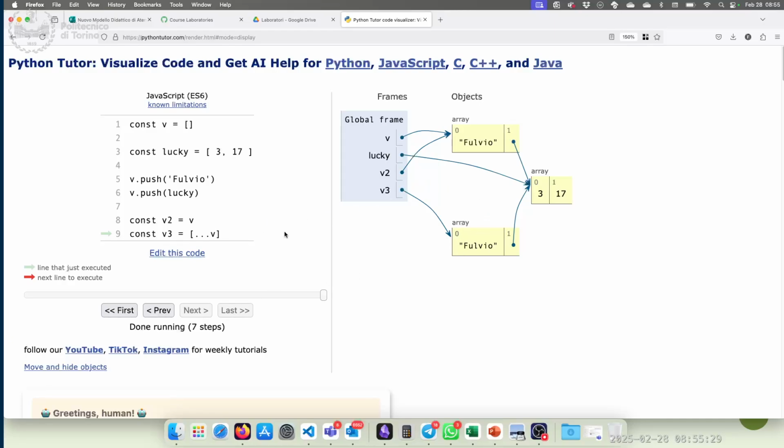We are basically combining two operators. One is the square brackets, saying create a new array, and creating a new array expects the list of elements inside. And the spread operator, as it's called in JavaScript, takes a collection and converts that into an inline list of its elements.